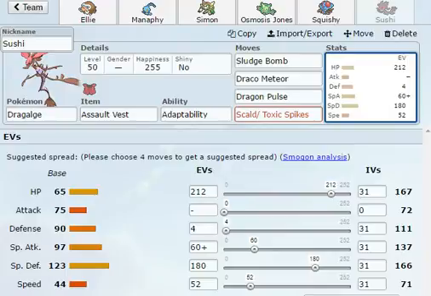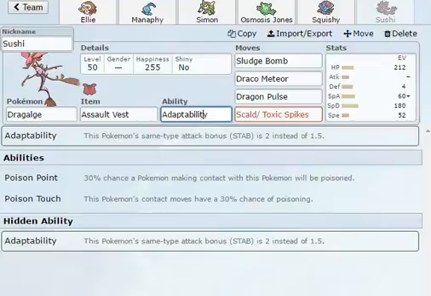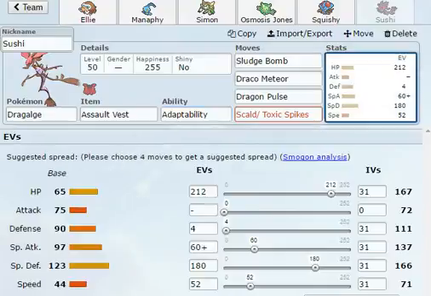Since I am a bit more bulky, I decided to go with Sludge Bomb instead of Sludge Wave. The damage difference isn't that much, and since I'm not going to be OHKOing a lot of things, I just wanted the extra chance to poison for that gradual damage. And then, of course, Adaptability is self-explanatory, because what is Dragalge without Adaptability? So yeah, that's our team.